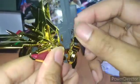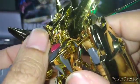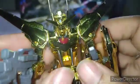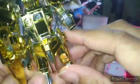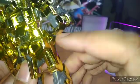Please note, these articulations will not be good because this is an older kit. But I do love, again, the shininess. As you can see, the eye, and there's the camera, and here's the backpack. So let's take off the backpack, so I can show that separately. Again, the shininess. Pallet's back skirt. You can connect the gun here if you want to keep it holstered.